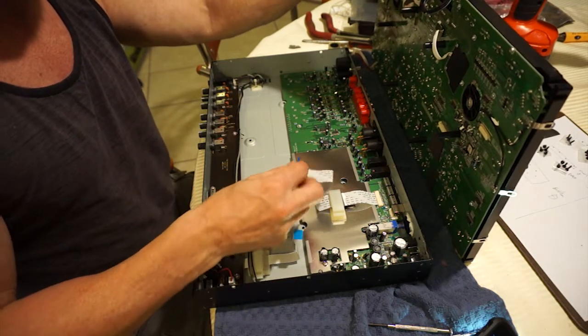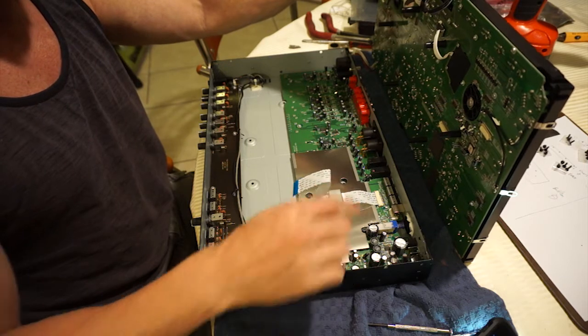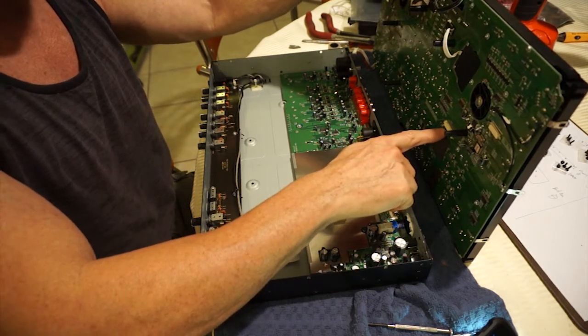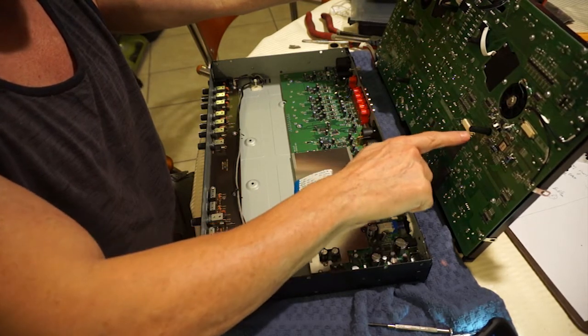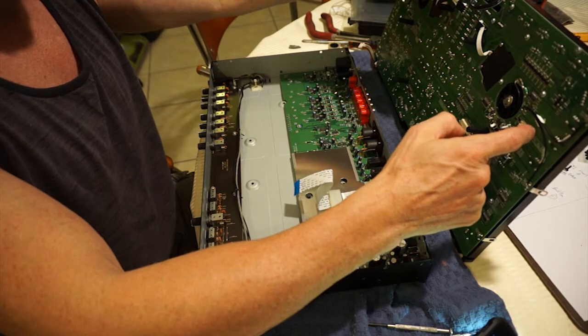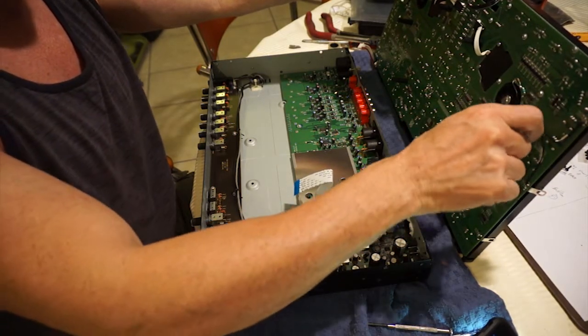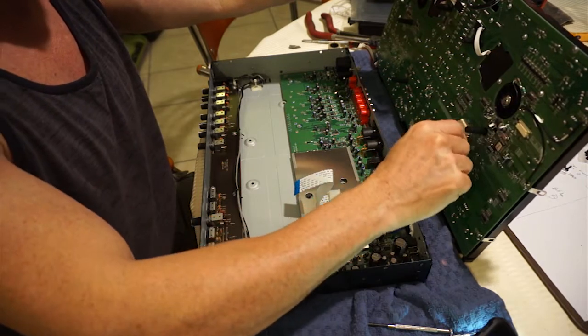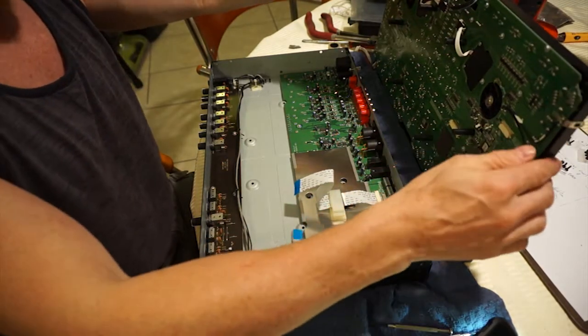There are these two ribbon cables here that are going to go into their respective slots on the back of the board. There's one here, which I'm sure it's hard to see, and then there's another one right here. And you have to lift these little latches up and then push them back down once you've got the cable in. And it's a little bit of a manipulating feat to do it. So let's go ahead and do it.